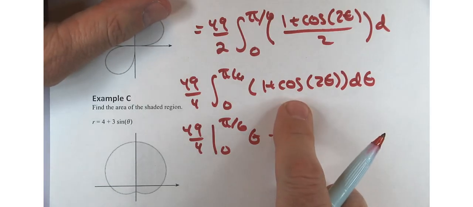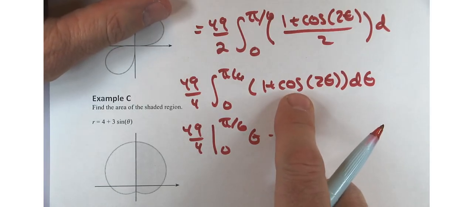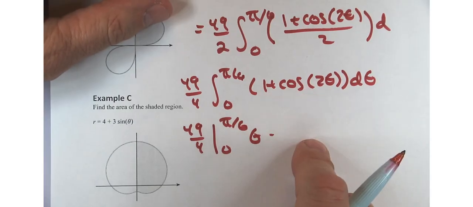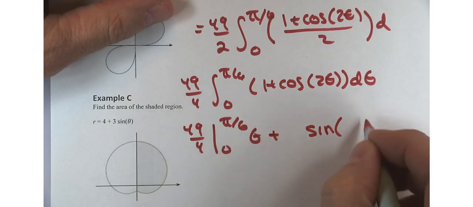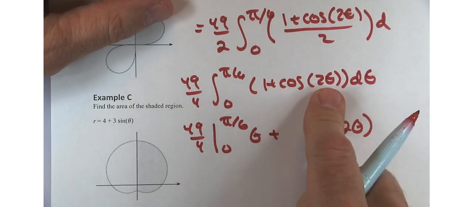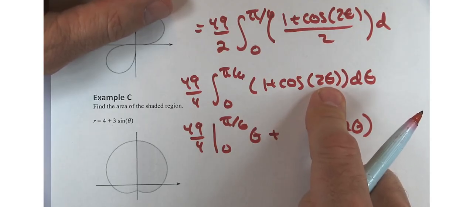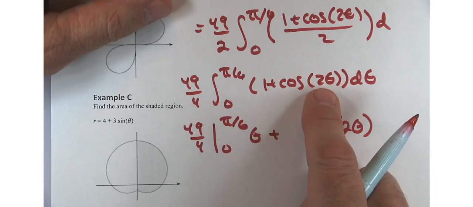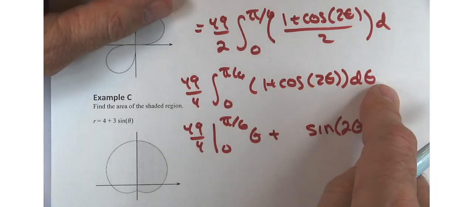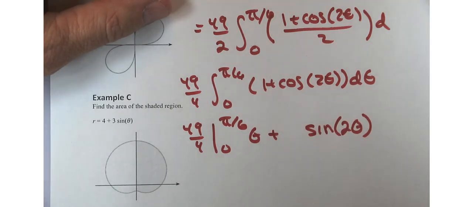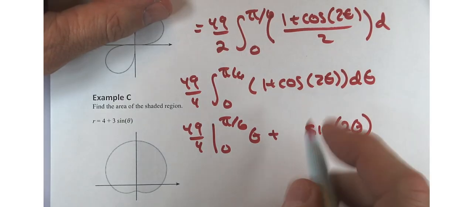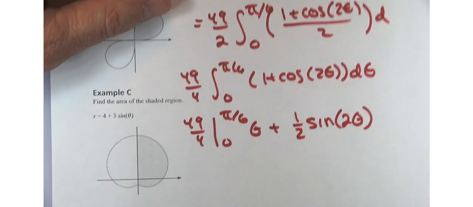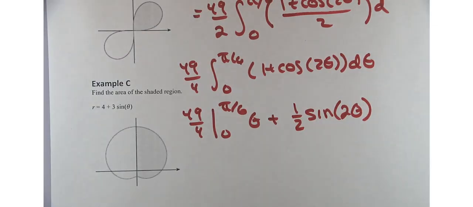And now we have to think a little bit about this. When you integrate cosine, what do you get? Sine. So it's going to be sine of something, sine of 2 theta. But I also have to worry about that theta. I'm not just integrating cosine of theta, I'm integrating cosine of 2 theta. If I were differentiating, the chain rule would say I'd end up multiplying by 2. But you're integrating, so that's the opposite of this. So if you're integrating, instead of multiplying by 2, I've got to do what? Divide by 2. And I'll leave that out in front like this, a 1/2 sine of 2 theta.